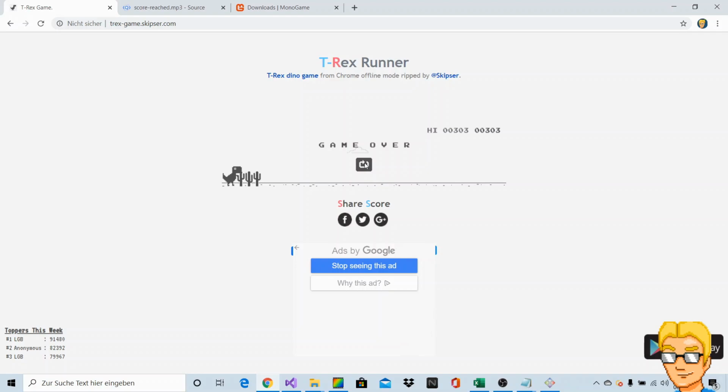Let's refer to them as obstacles. Here, let's take a look. It randomly spawns those little groups of cacti as obstacles. And sometimes it also spawns those flying dinosaurs. And yes, you can see it's completely random how these are spawned and how many cacti at once it spawns.